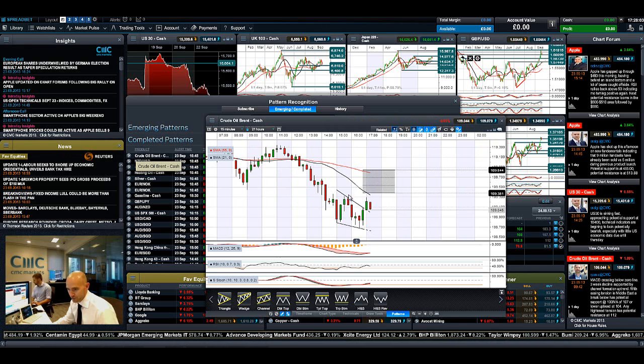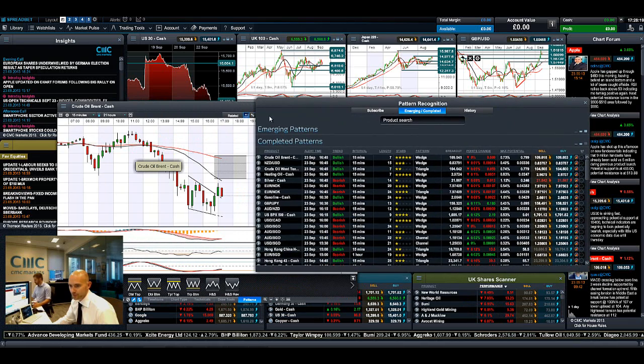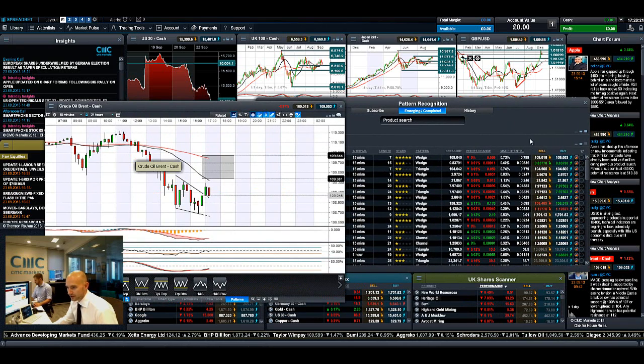Now, I'm not sure if you guys can see that clearly, but there is a price projection box on there. I can see this is a 5-star descending bullish wedge formation, and you notice there's a little dotted line in the middle here and another little dotted line right there. What that's telling you is whether that's a low success, a medium success, or a high success in regards to its performance.